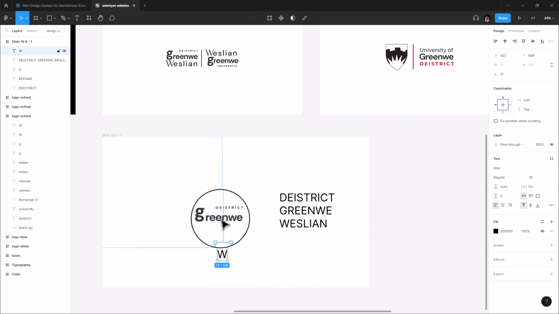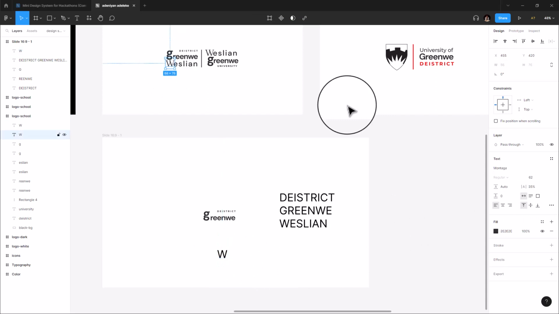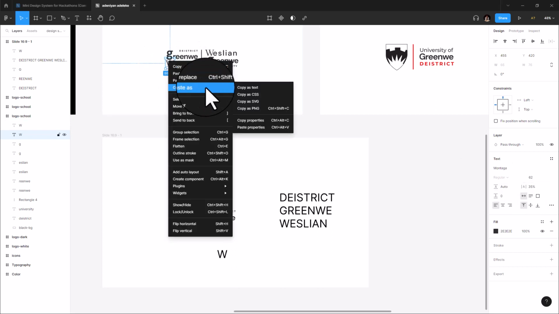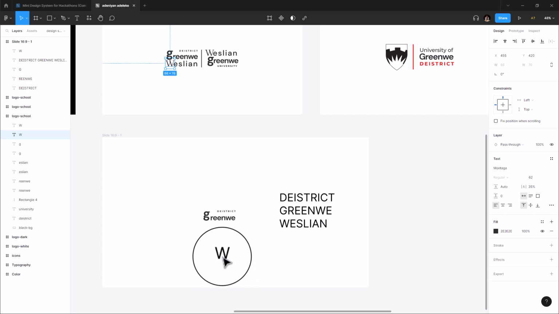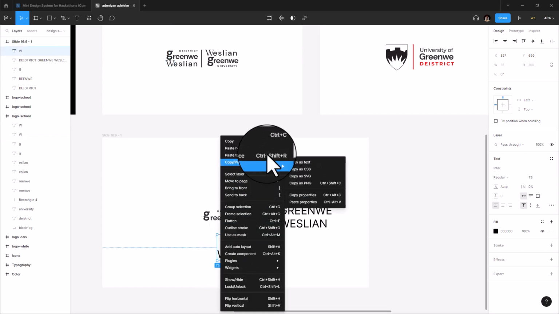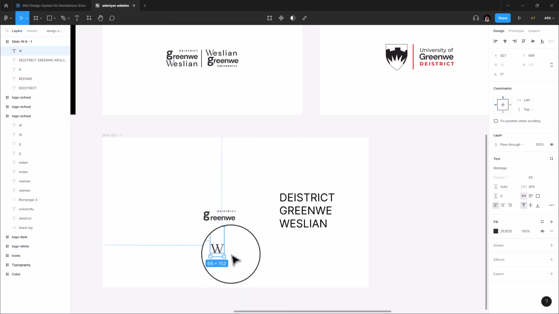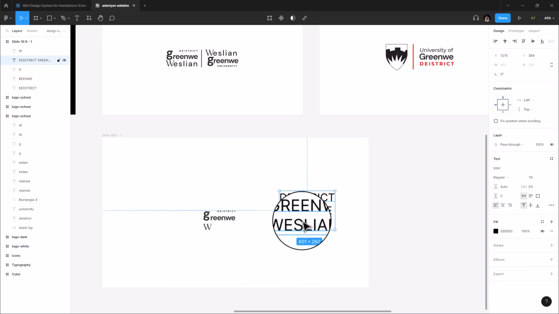Okay, so from here you can see I used the Montega font set to 62 pixel, auto, and 35% letter spacing. So if you go ahead, copy properties. Make sure they are properly aligned.